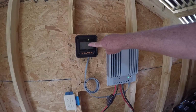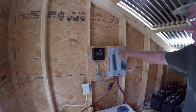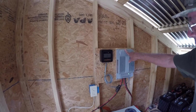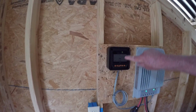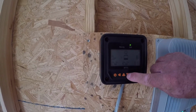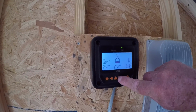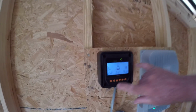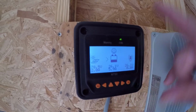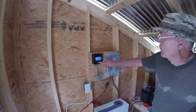And this is the output display from the solar controller. It's kind of cloudy today. We're not doing very well. If we line it up, we have a happy face over our battery though, so that's good. Happy faces are good. And we're seeing that we've got 78 volts coming out of the panels. At only 2 amps though, they could potentially be 12 amps on a bright sunny day.